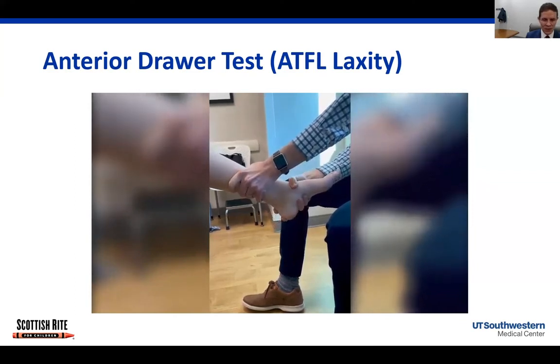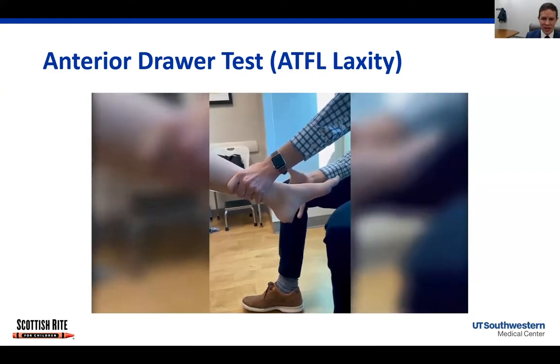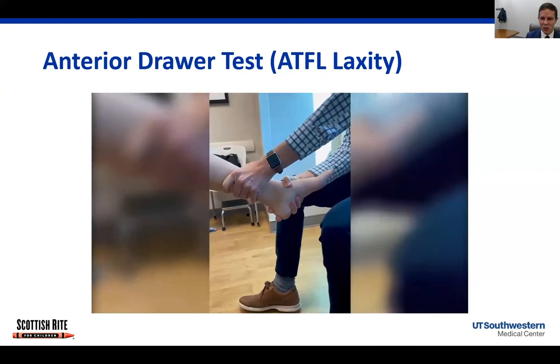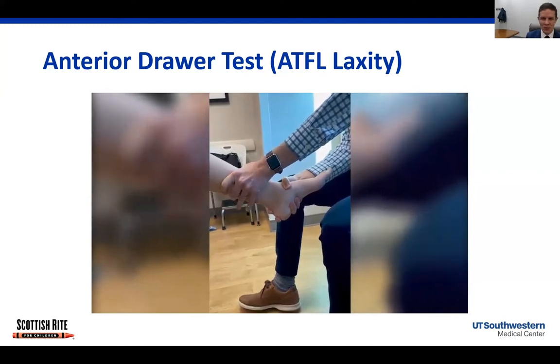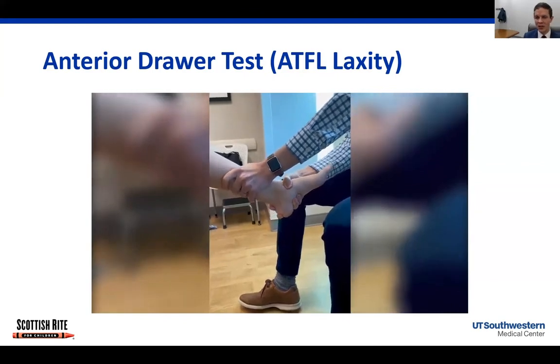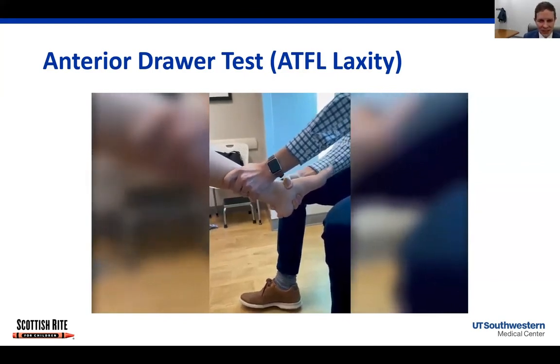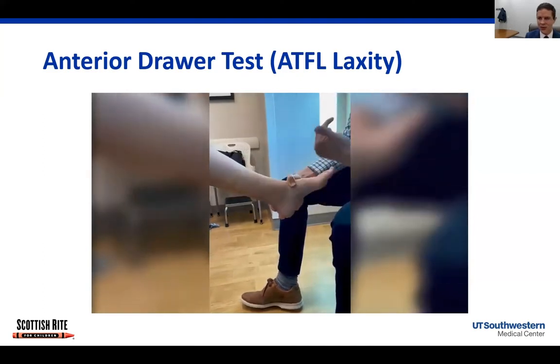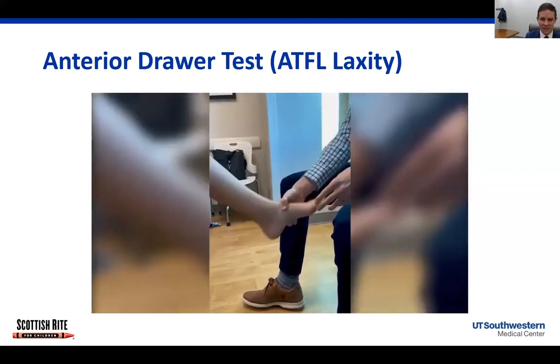This other method I'm showing you is the preferred method for me. I like to kind of wrap my thumb over the anterior aspect of the ankle, which gives me a little bit firmer grip, a little bit more control. And then once again, I'm moving that ankle anteriorly. And I'm feeling, you can see a little bit there, like, yeah, I hit a good firm endpoint when the ankle suddenly will stop, okay?